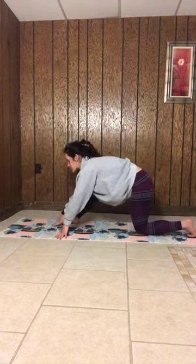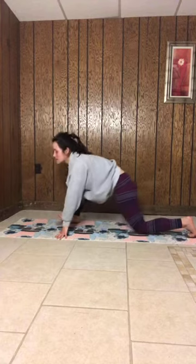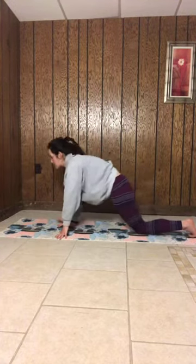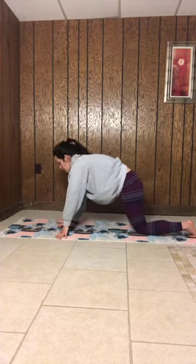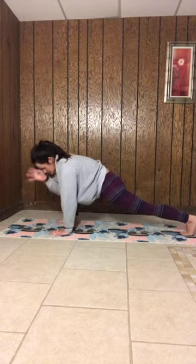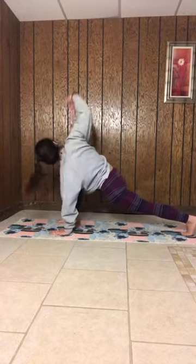Switch sides, switch rotations, directions. Ooh, this feels good. Awesome. Let's get back in that runner stretch. Plank that right arm. Twist up to the left.